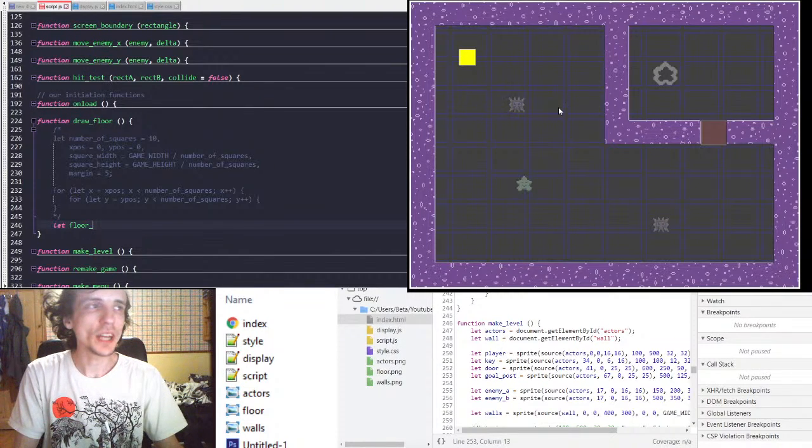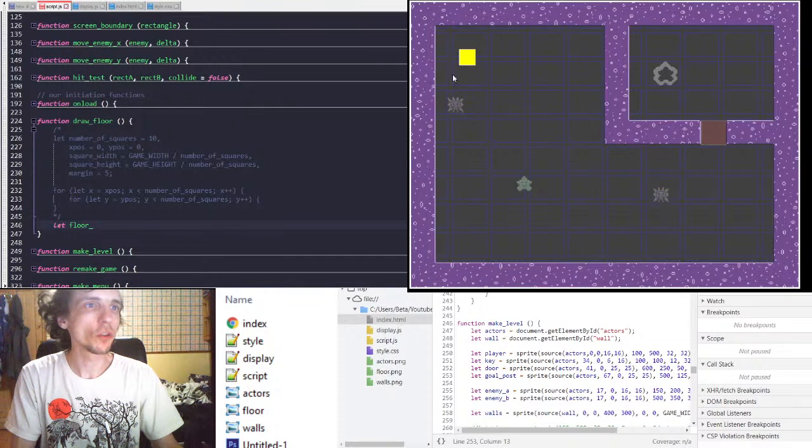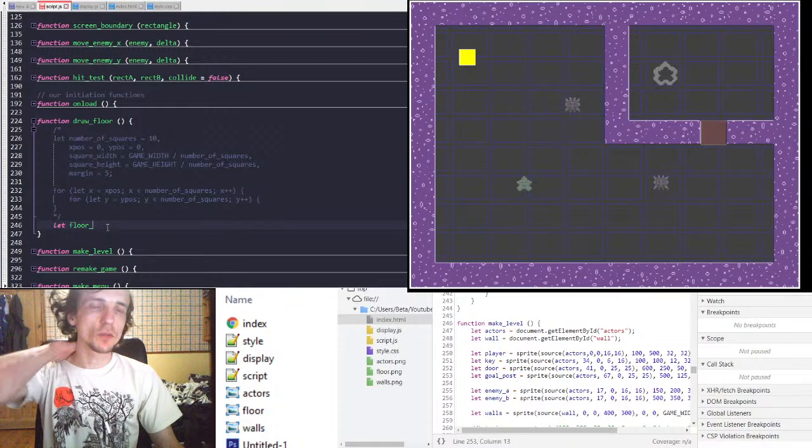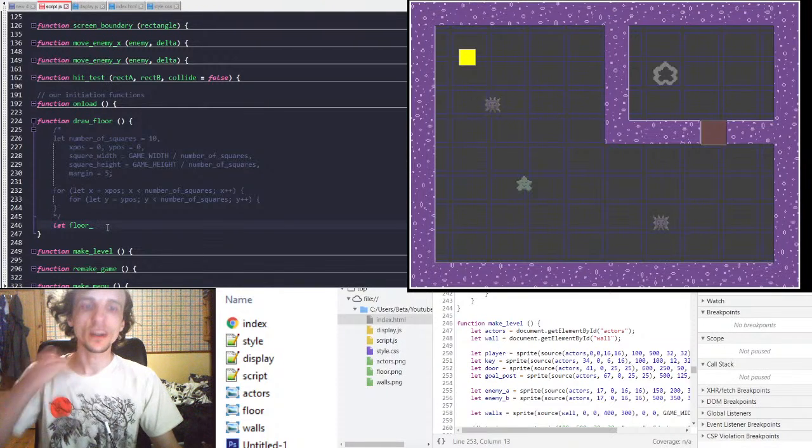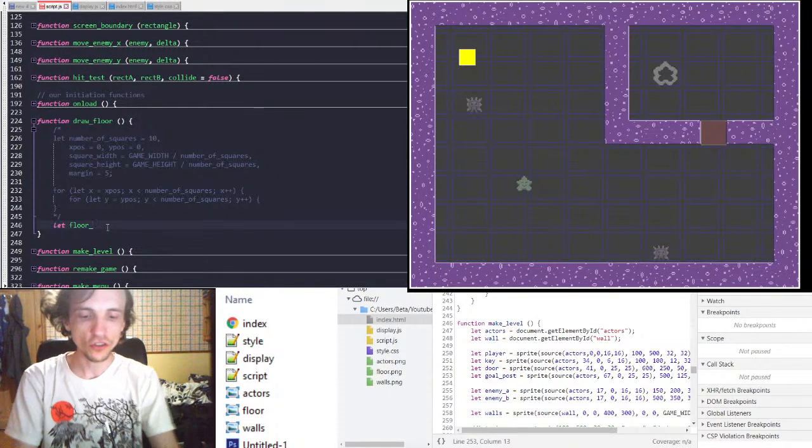I've noticed as well we're going to have to change the door sprites and the key sprites again, because when we're restarting the game they're getting remade and turned into rectangles again. For now, let's just deal with the floor.